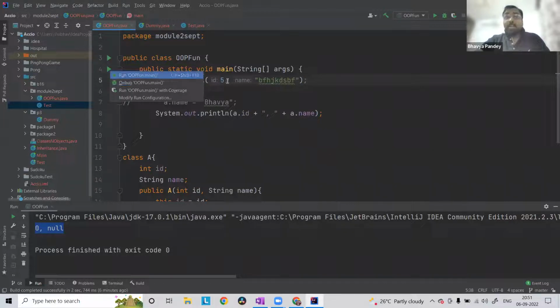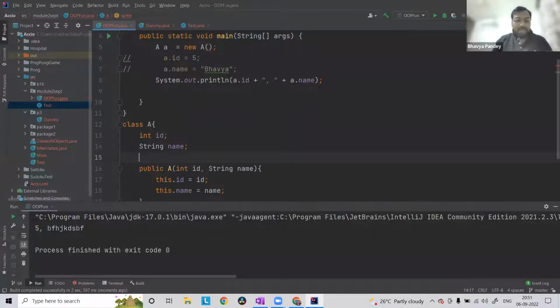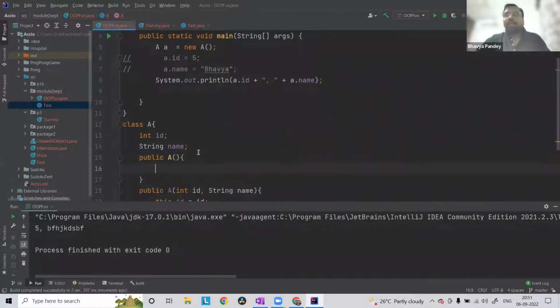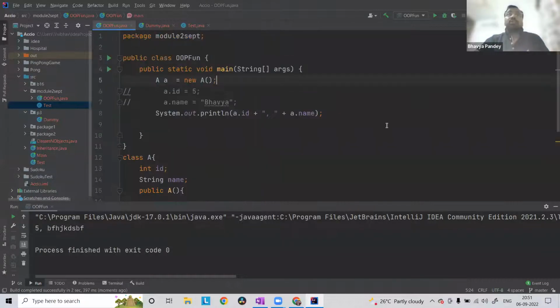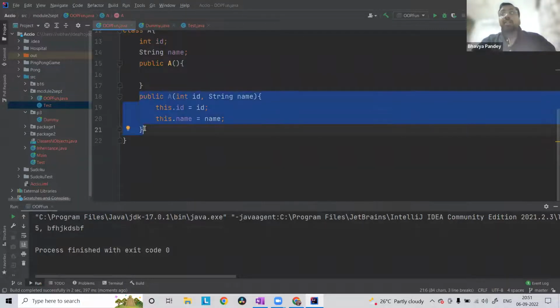So this you can run, but if you want to make an object without passing any particular parameter, you will have to make a constructor that handles that case. That means you will have to make a constructor like this. It doesn't matter whether you are not doing anything here, but at least it will tell Java that okay, this is also allowed, this is also a case. So my point is, as long as you are not doing anything, Java will make a default constructor for you. But as soon as you have started making even one constructor, Java will say now make all of them. If you want to use a constructor, construct it, and then only you will be able to use it.